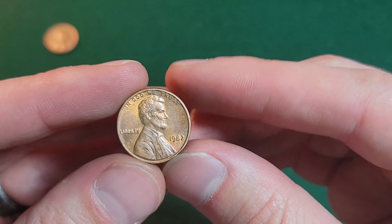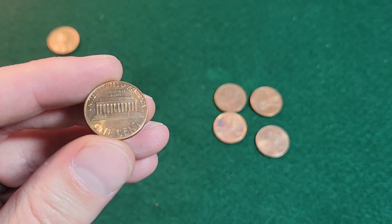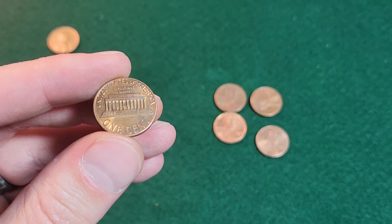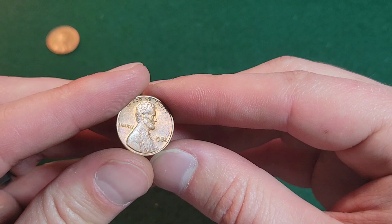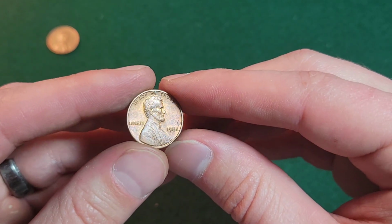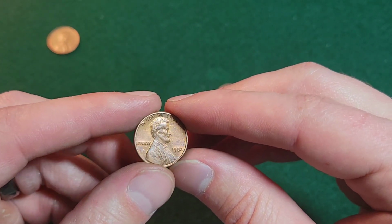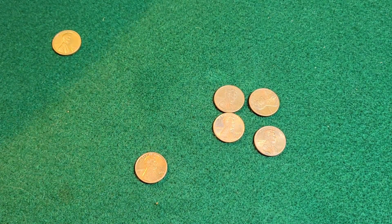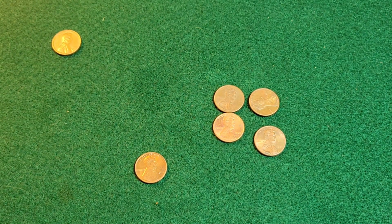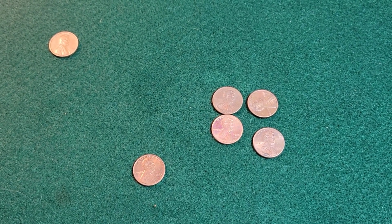All right, the next small cent. So we have a 1982 Memorial Reverse small cent, and they had changed from a copper alloy to a copper-plated zinc composition in 1982, so you could find different weights for the 1982. Let me put this down and see if I can grab my scale, if I can find where I put it. Let me just grab that, one second, everybody.